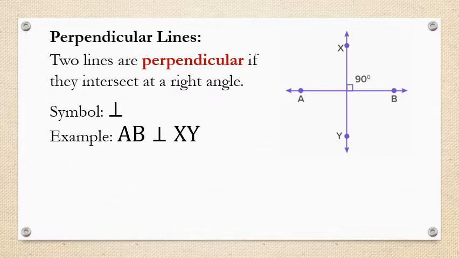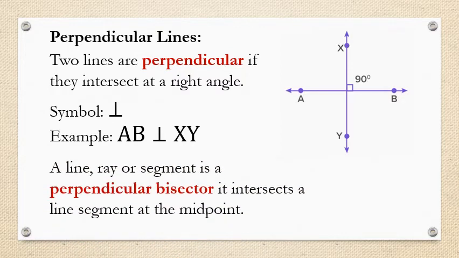So that is how you would write that statement. If we continue on, we also could have a perpendicular bisector. And if you recall, the definition for bisector means two congruent segments. So when I look right here and I have a perpendicular bisector, what it's doing is it's taking my line, and the two perpendicular lines can cut each other in half.